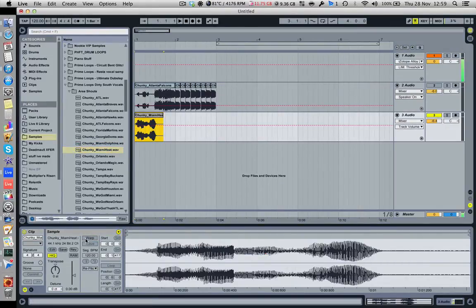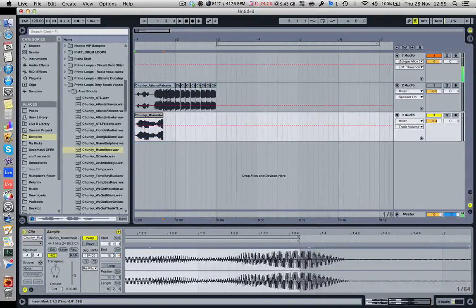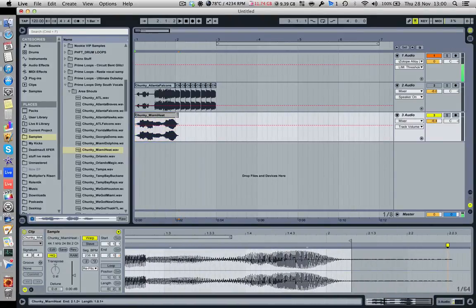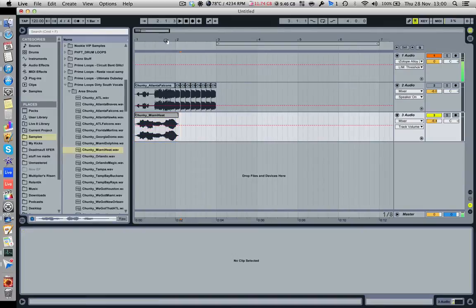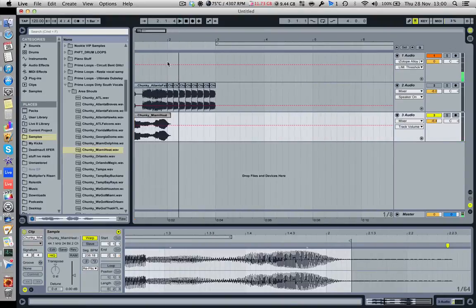Let's say we want to stretch it out first. So let's say this is just a standard bit of processing we're doing to the sample, just to illustrate what you might do yourself. Just stick it out to there maybe. So now we have this bit of audio, and let's say we want to transpose it down just like we did on this bit up here.